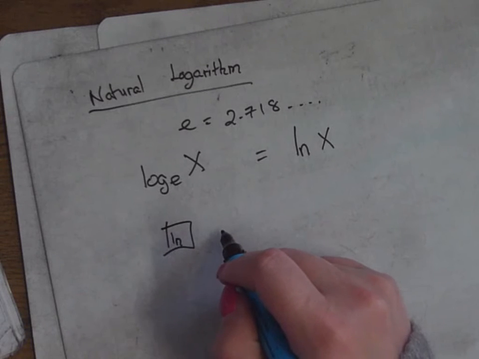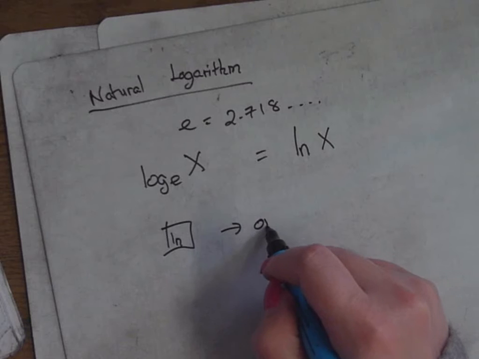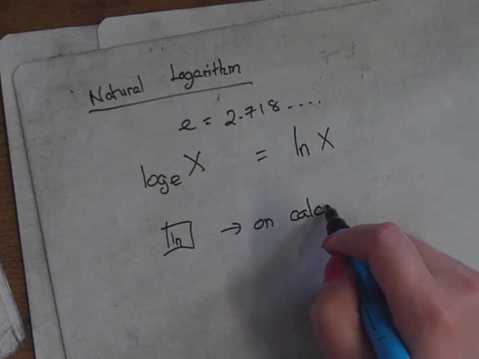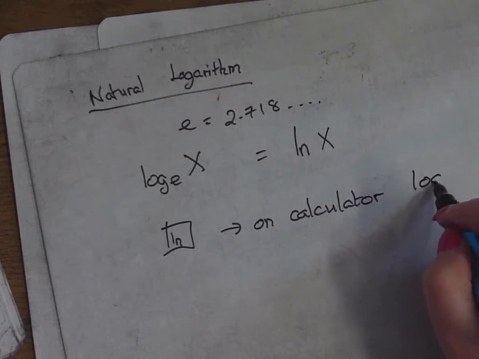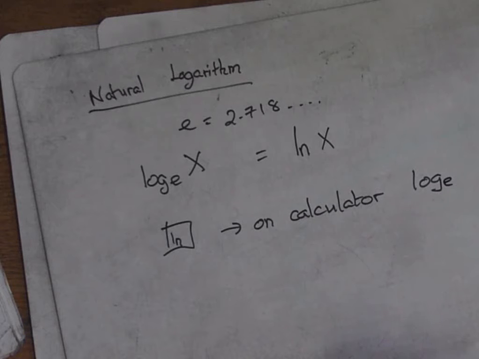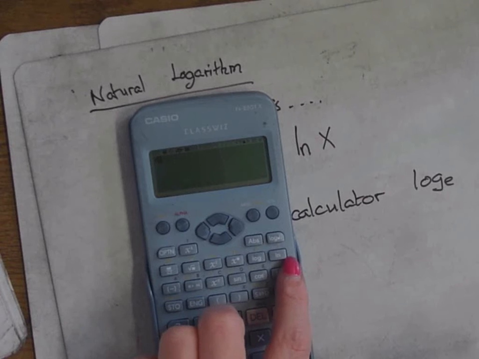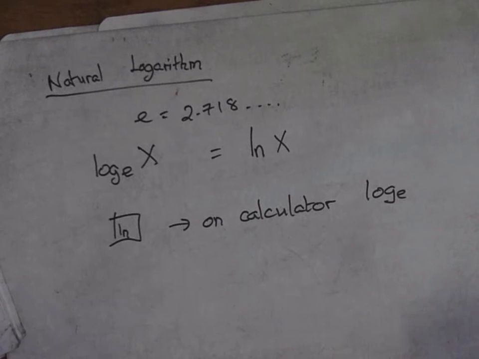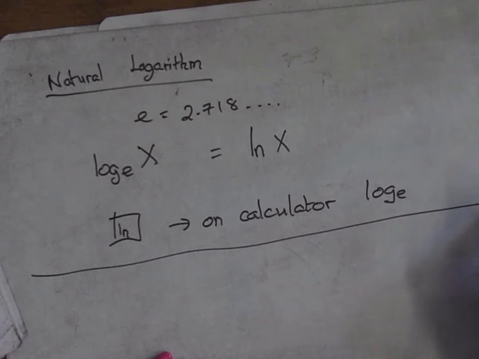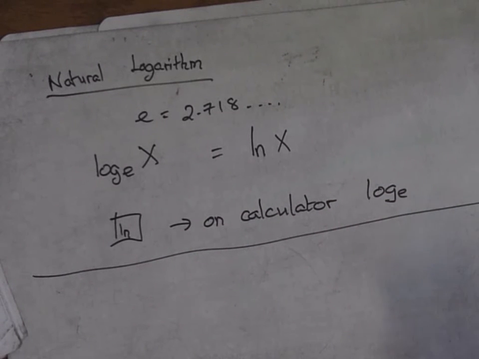ln on the calculator just means log to the base e, and it means, girls, you don't have to type in the base. Same way log meant log to the base 10. It's right alongside the log button, and it's just a constant that crops up in maths. And we'll see more of it further on in logs. But for the moment, that's what it is.